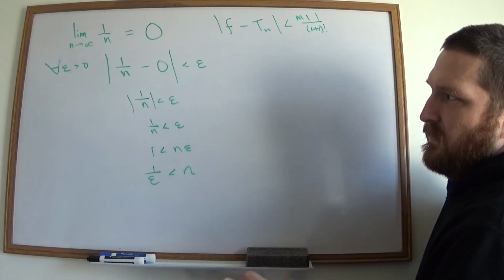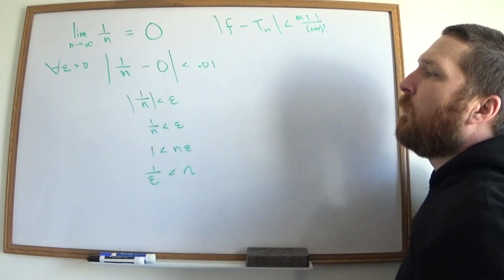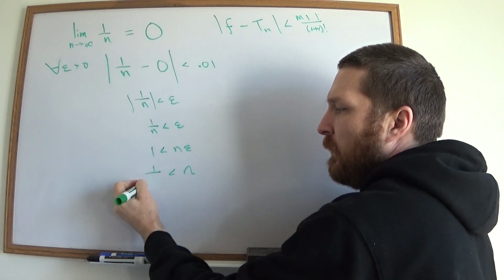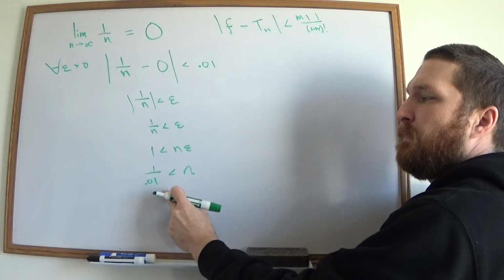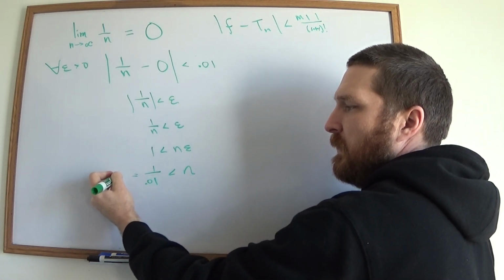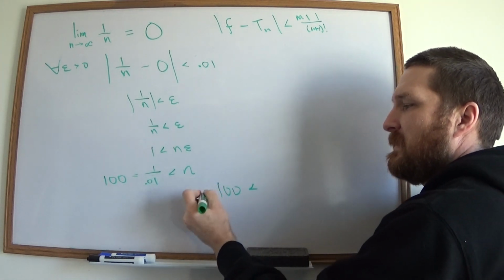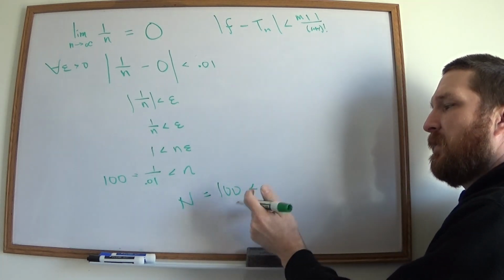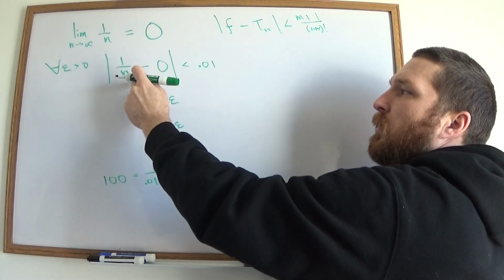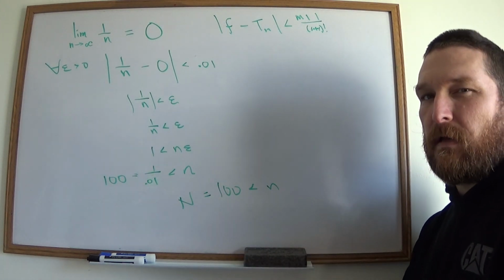So for instance, you say, I want to make sure that this is less than 1/100th. Then what you do is you say, okay, well then if n is bigger than 1 over 100th, in other words, that should be 100. So whenever n, this is my big capital N, we say that whenever little n is bigger than that, then I guarantee that the difference between 1 over n and 0 is less than 1/100th. And that should be pretty obvious, right?